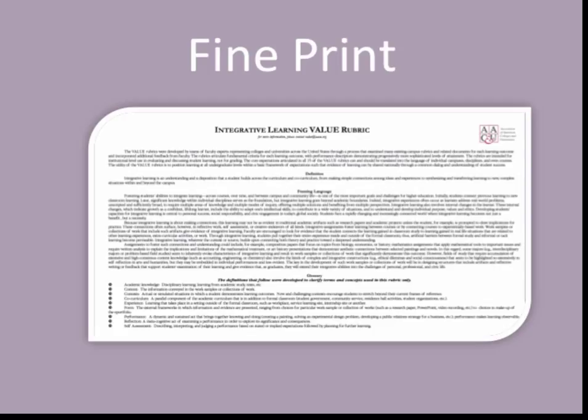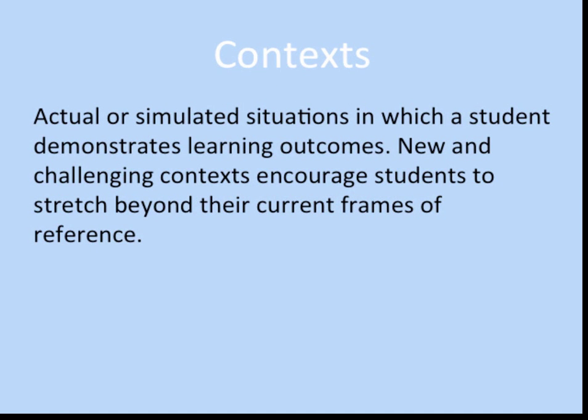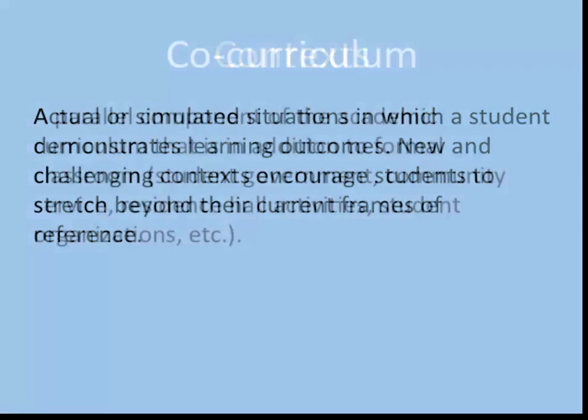And now we're going to talk about the part of the glossary that's relevant to the learning outcomes that we selected. Basically, these are all of the definitions from the rubric that you would probably need to know that are very specific to this rubric. Other definitions you could just look up in a regular dictionary, but this is particularly how AAC&U envisioned these terms. For context, they're looking for situations that you put the student in to demonstrate learning outcomes. These could be real life situations or simulated situations.